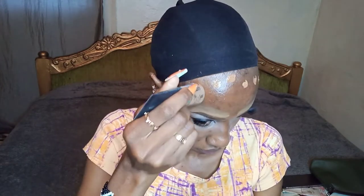And next, as you can see, I'm actually doing my lower eyelashes, and I normally use mascara to do my lower lashes. It makes a huge difference, guys. So if you have the time and the energy and the mascara, why not do your lower lashes? Definitely it makes a huge difference.